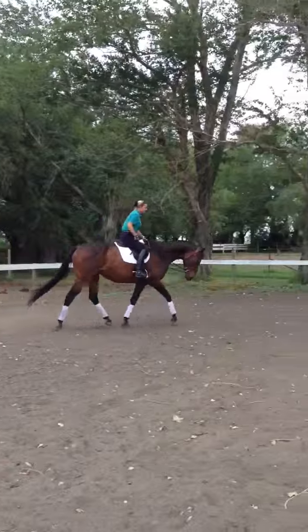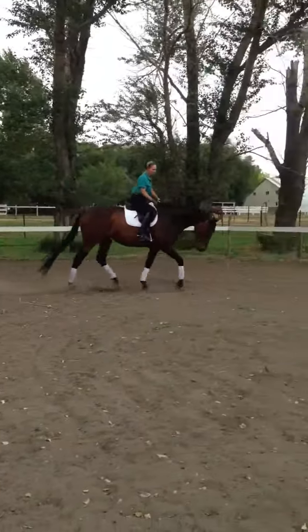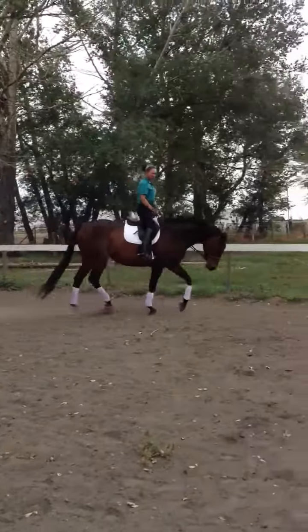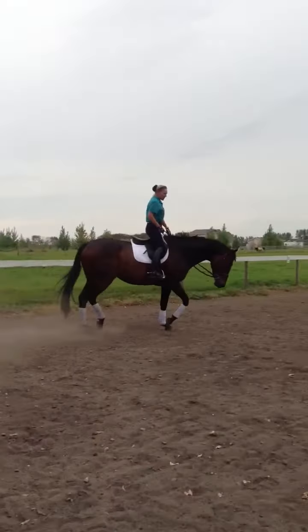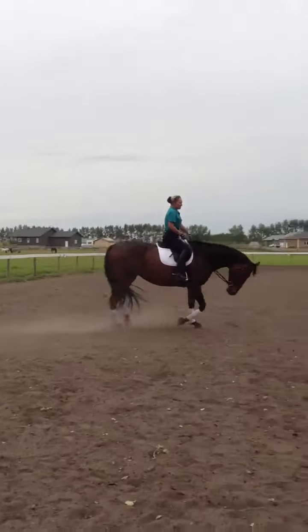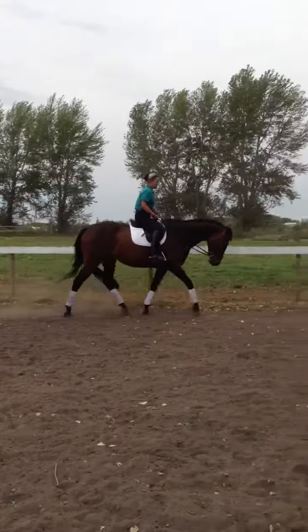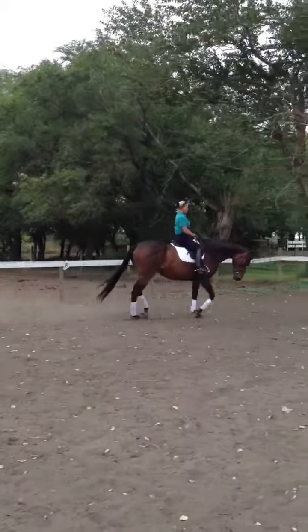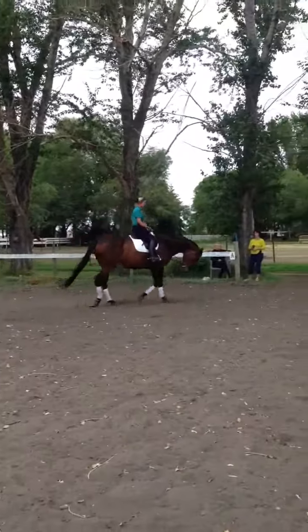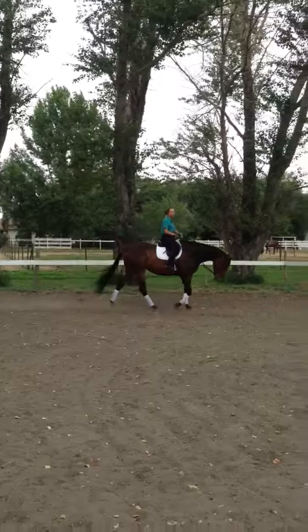I'm going to do my downward again. All I'm going to do with my rein is touch his mouth a little bit if he's starting to turn up his neck, because I actually want to try to do the transition keeping his head kind of down — which is really the same thing as keeping his head up. If you can't go with my feet, you can't go with it. I'm not getting back there — yeah, I'm getting back there.